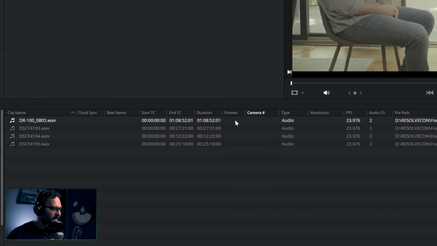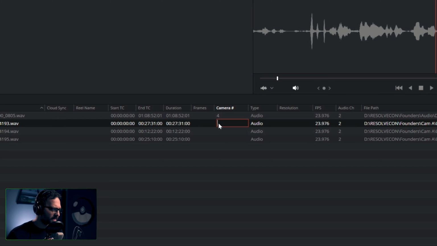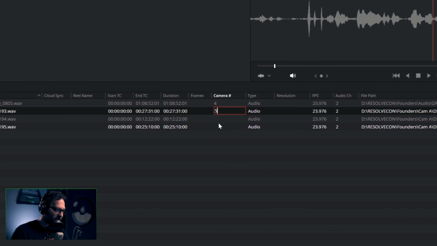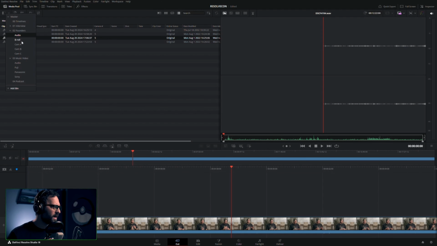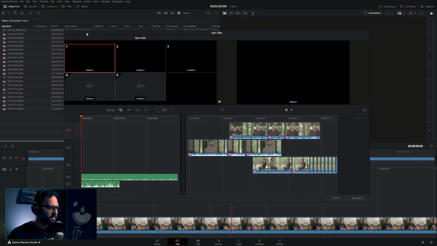Okay, awesome. So this one is his love. I'm going to put this on layer 4. And then this one, all these three are the same, so I'll put these to layer 5. And then once we go back to our cut page, and then we highlight all of our folders that we need, if we pull this up, now you can see it layered them all exactly how we wanted to. Camera 1, camera 2, camera 3, 4, and then 5. And it layered these accordingly.